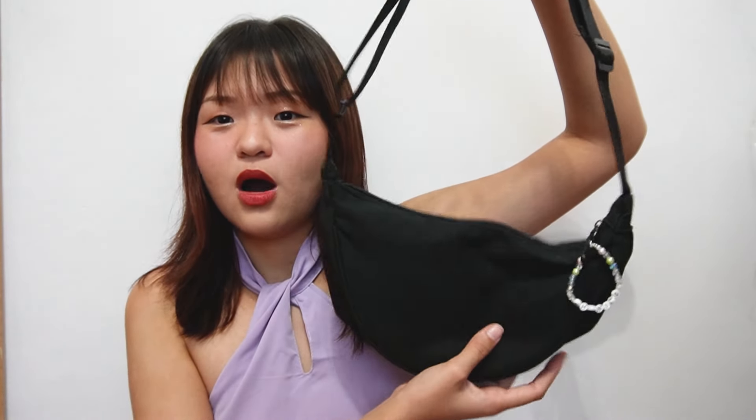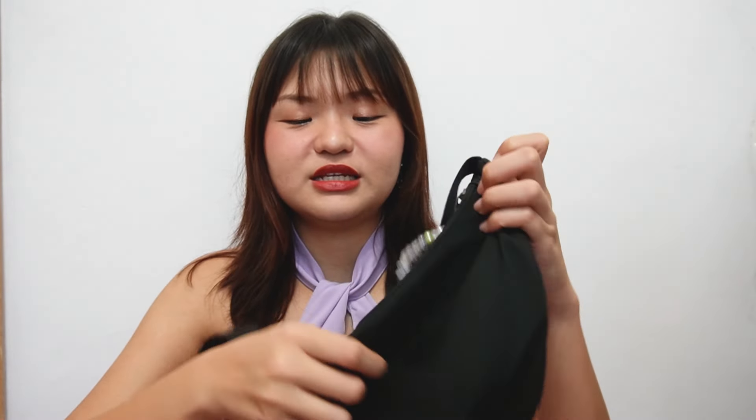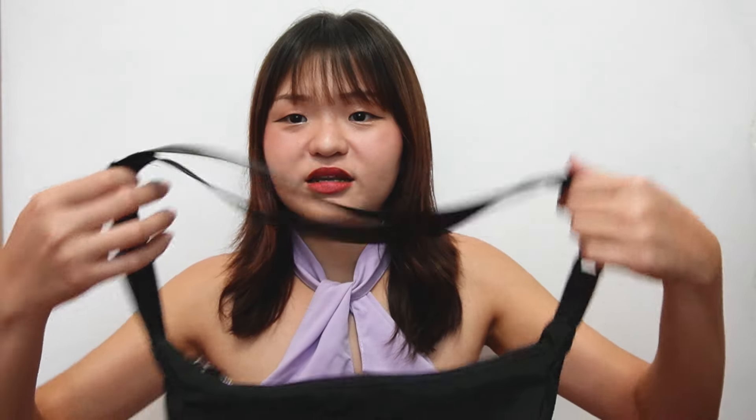Taobao is also a really nice place to find dupes for bags you might like. I really liked the Uniqlo bag — the one that's $15 to $20 in Singapore — and I just wanted a bag that size without needing it to be from Uniqlo, so I got this from Taobao. The finish is obviously nothing compared to Uniqlo's, but it has a very similar setup with pockets, it's actually waterproof, the straps feel relatively sturdy and stable, and I paid about $3 for it. Great bag for traveling or being on the go.